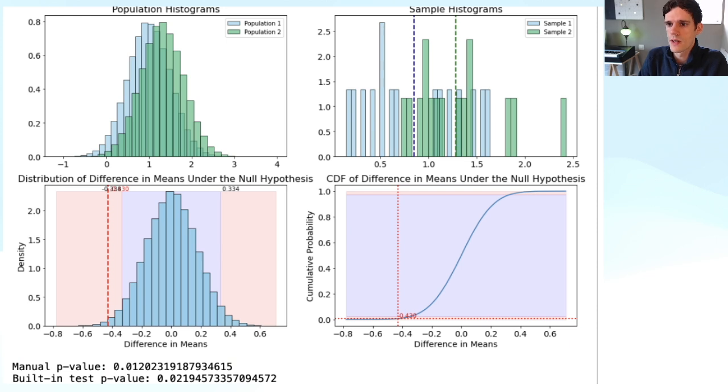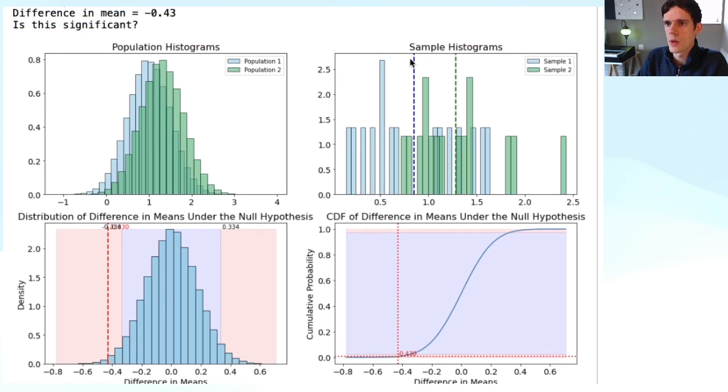Because if we run this cell again, for instance, then we see at some point that we do have an observed difference that falls in this red region. And thus, it is part of the 5% most extreme data, which is extreme enough for us that we reject the null hypothesis. Therefore, this particular pair of samples will have a difference in sample means that is sufficiently large for us to conclude that there is indeed also a difference in population means.